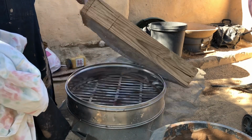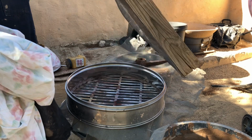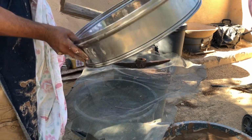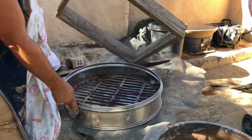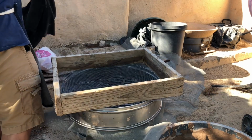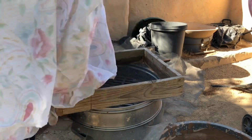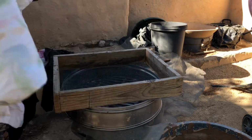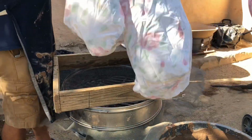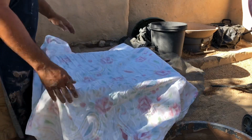So this is just made with 2x4s and some wire mesh. You can use chicken wire, kind of keeping it elevated a little bit off the ground so the air can get in there and dry the clay. And I'm going to use the old bed sheet, another thrift store buy. They're about $1 a piece, so not too expensive. If you want to make a lot of clay, this is the way to do it.